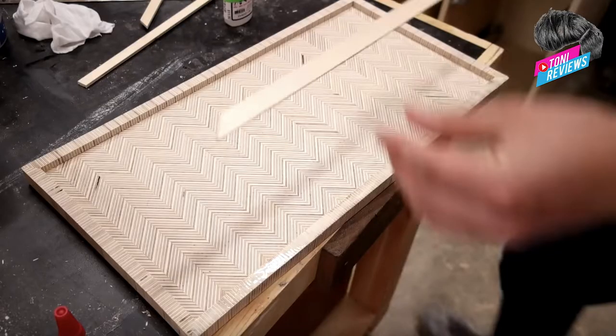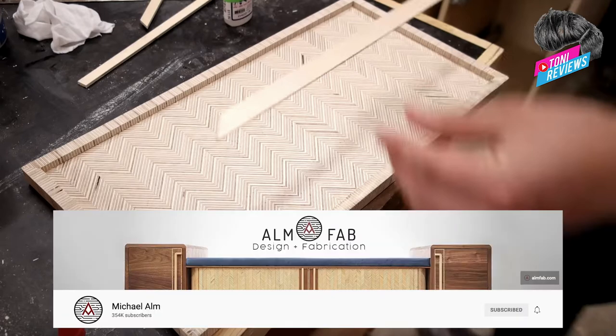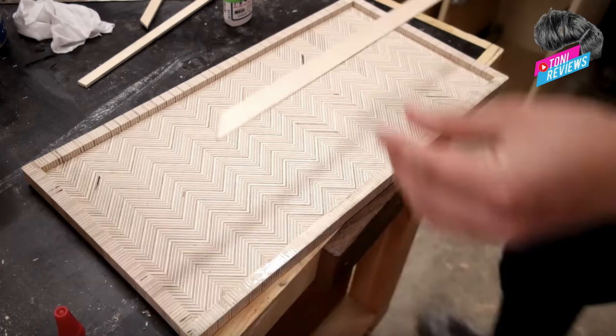So this is an example of an end grain pattern, and this is done on a channel by a guy called Michael Alm, and he's got a professional workshop. He's a proper woodworker, and there's a whole big community of people that like to create end grain patterns from plywood. So with my offcuts, we're going to attempt to do the same thing without a workshop and without the tools.